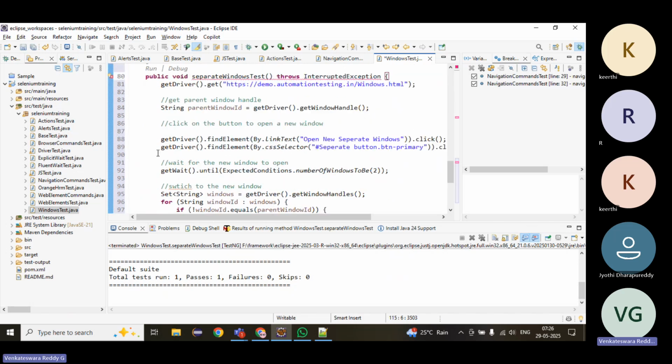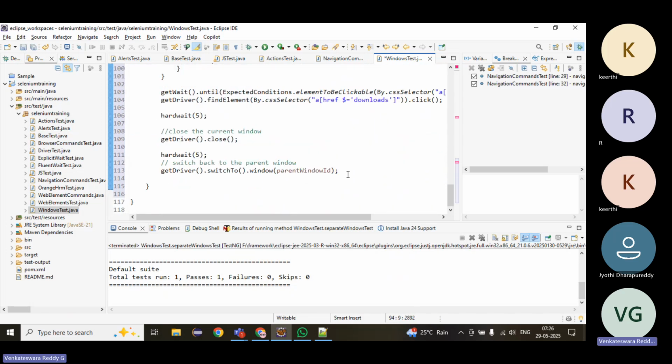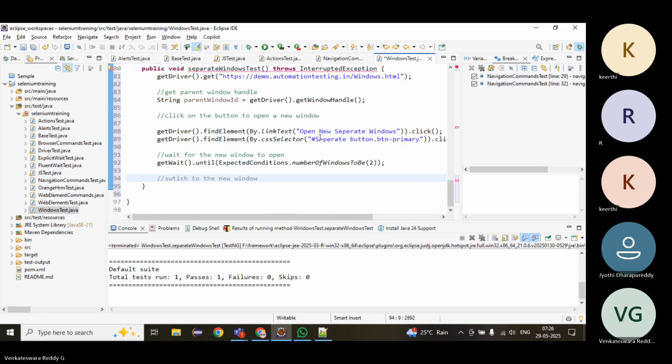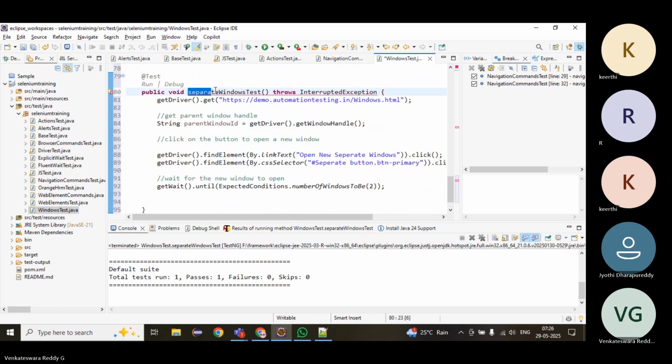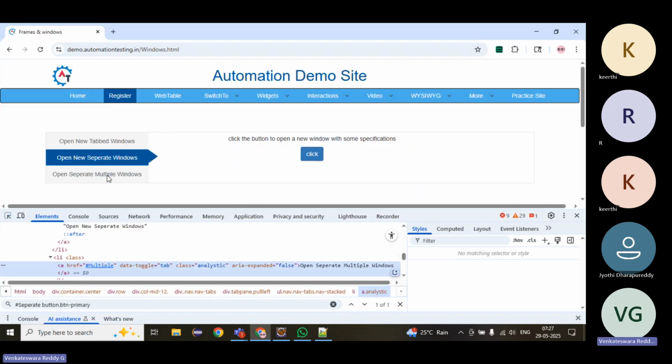Okay, fine then. We will now see multiple windows. Open it. If required, we can get the parent with the ID. Then we have to click on this, multiple windows.